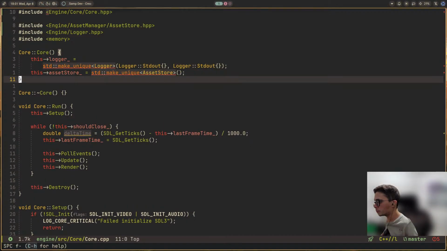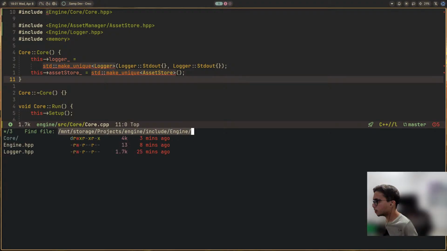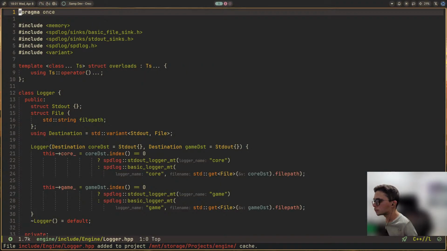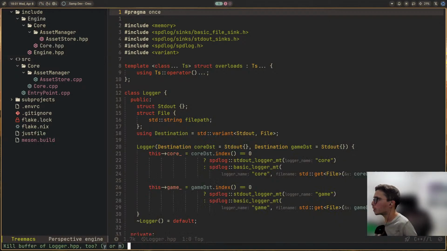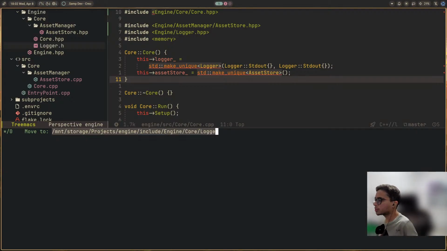Now I have to update the include engine. I need to update the logger. Oh, I found an issue here. I need to move the logger to core logger.h. Yeah. Oh, and it's not .h, it's logger.hpp.